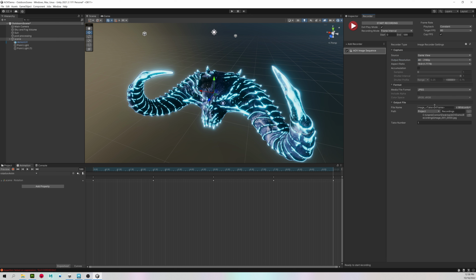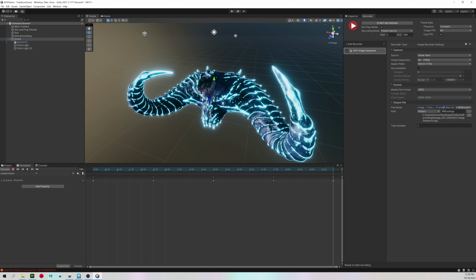Since we're not doing a lot of AOV or render layers, you can manually change the name pretty easily. But if you have a lot of different ones that you're rendering out, it's really nice to have it automatically properly rename. So over here we have wildcards, and this helps you very quickly set up naming conventions. I'm going to click on wildcards and open and just click on recorder.